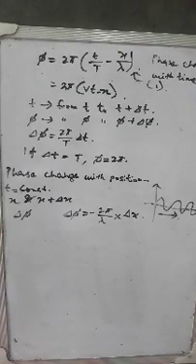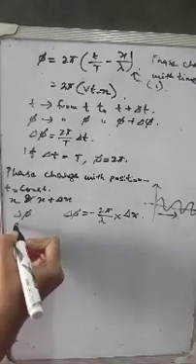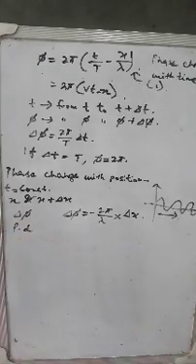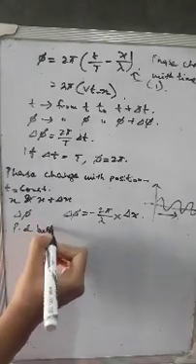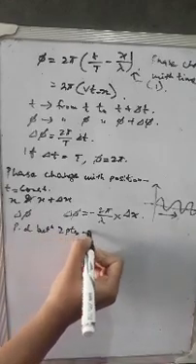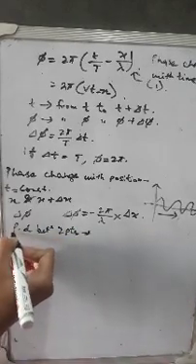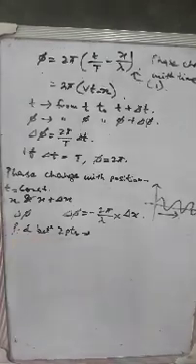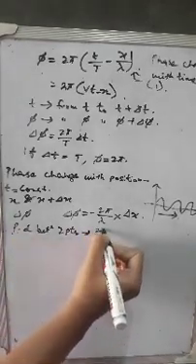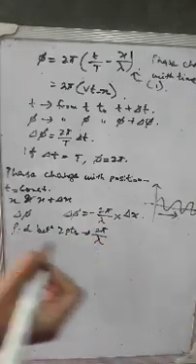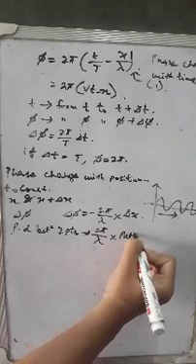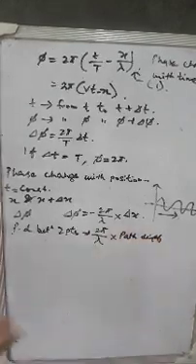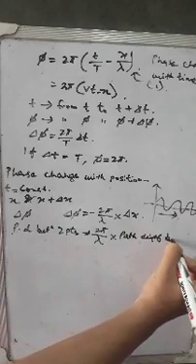By ignoring this sign, we can write that for any instant of time t, the phase difference between the two points that we have considered is, in short, phase difference. Students, don't consider it as potential difference. This is your phase difference, which equals 2 pi by lambda into the path difference between those two points.